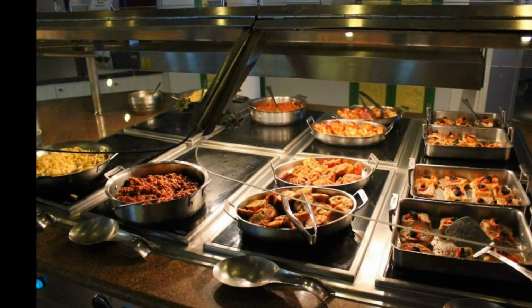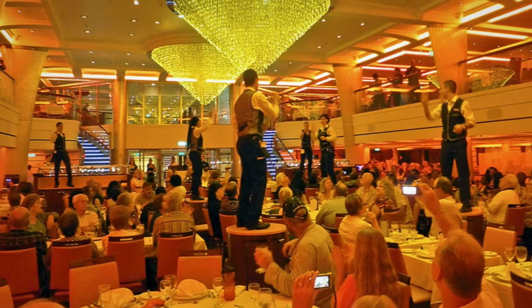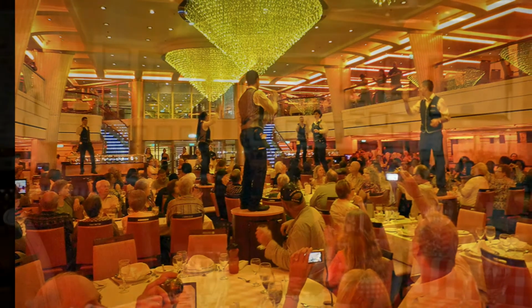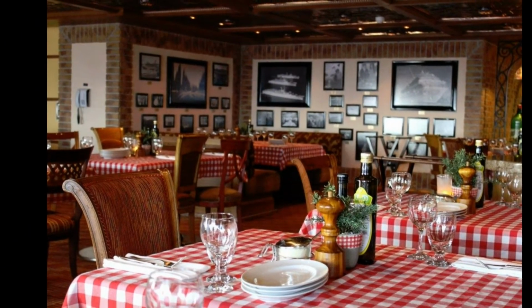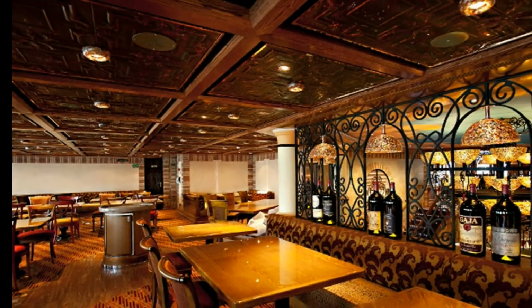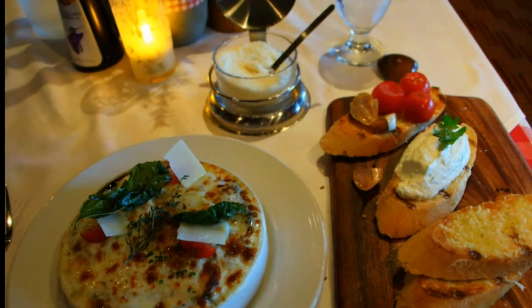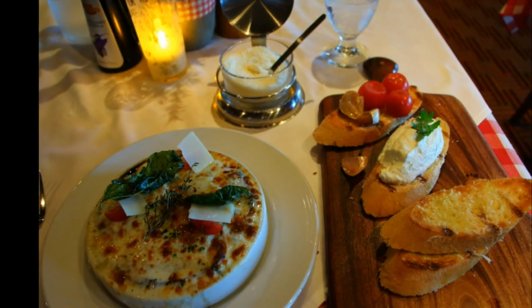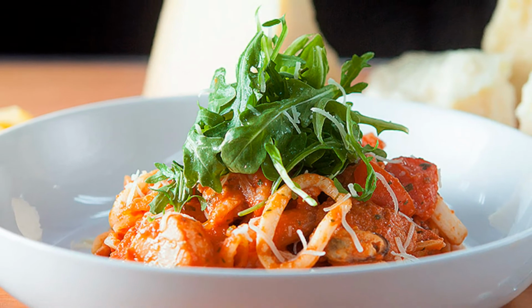Okay, and my 3rd tip on food, if you're not dead set on a steak, or you have something else in mind, or maybe you're just curious about trying the specialty dining, hey, check out all of the options first and then decide. On a personal note, I gotta tell you that with Carnival, the Italian specialty restaurant Cucina del Capitano is by far my favorite. The restaurant is beautiful, the food is fantastic, it's simple and quick, and about half the price of the steakhouse. Hey, remember all that money I've been saving throughout these videos? Well, just take a guess where I'm going to be headed. Mamma mia!